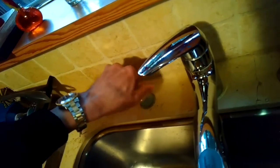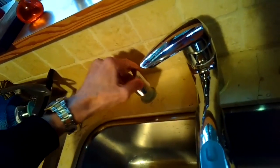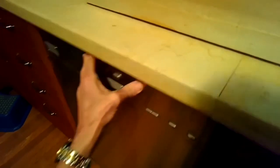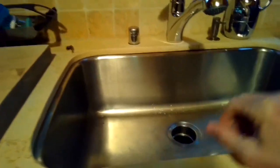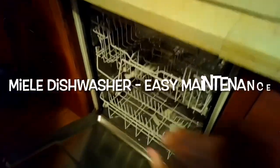So I'm going to put the top back on, screw that on, put the cap back on, and then I will close it, turn on the power, and now I can hear it draining and I can see it draining. So that was the reason that the dishwasher was not draining, is that it had a clogged air gap.